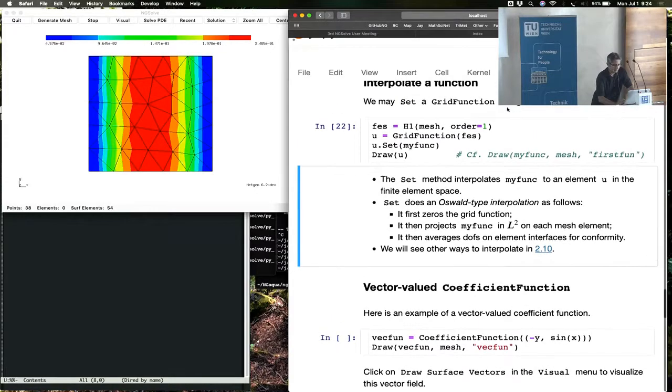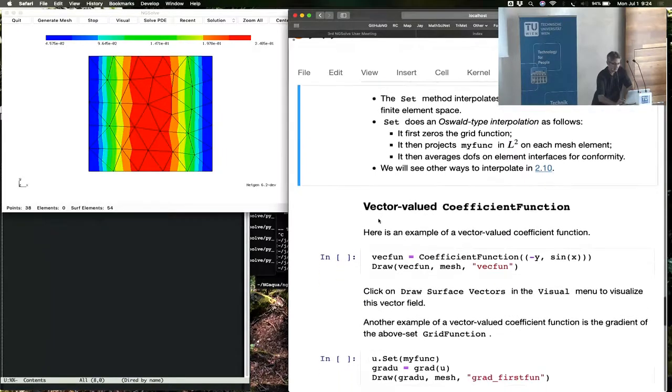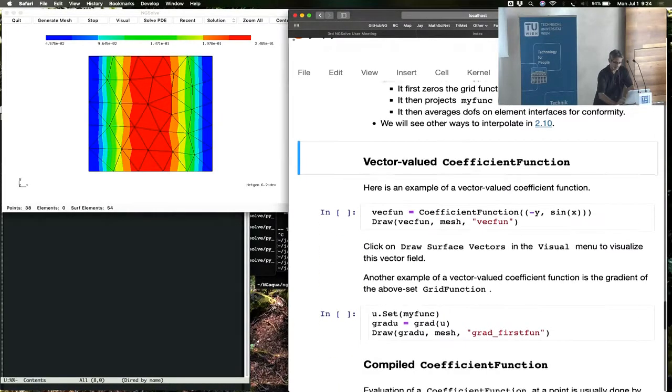All right, so we go back to the function. The coefficient function did not have these wiggles. When we interpolated, we got some little wiggles here because the interpolation is not an exact process. Okay. There is no requirement that the coefficient functions be scalar functions. You can have vector functions. The only thing you need to know is vector functions need to be put inside a tuple. If you have 3 components in 3D, you need to put them in a tuple. If you have 2 components, like here is the first component, here is the second component. Right? And you can draw vector functions as well.